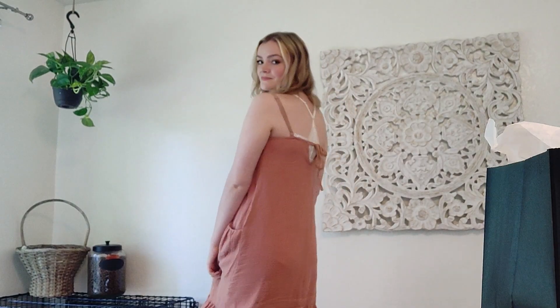The first thing I got is not home decor — it's actually this dress that I'm wearing. Let me just stand up so you can see it. I love this dress. It's a really pretty kind of blushy terracotta color, which is one of my all-time favorite colors. It's made out of pretty linen-like material and I'm obsessed with it. I think it's going to be so pretty for summer — so comfy and light and just easy. So that was the only piece of clothing I got.